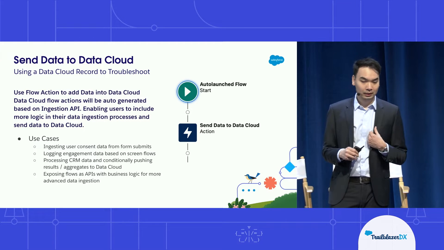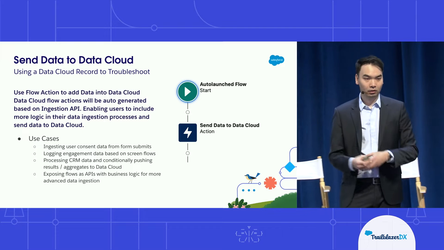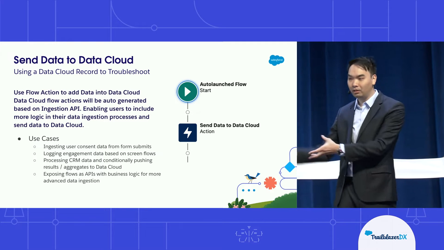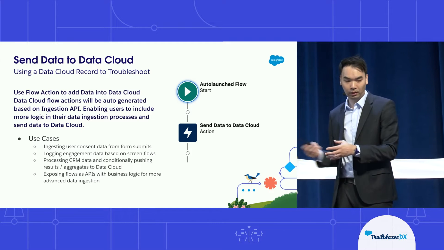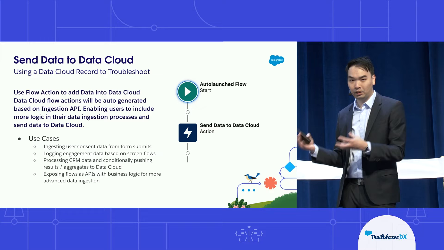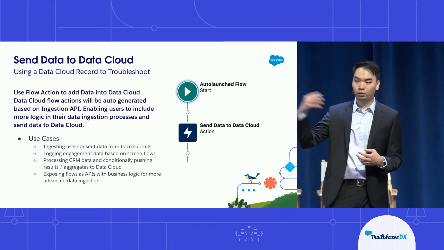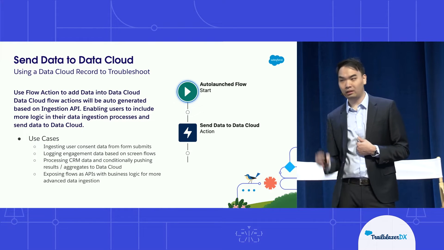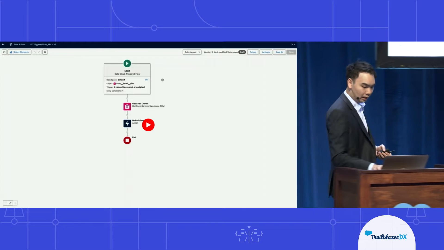The other part I'm really excited about is sending data to Data Cloud. Now that you have the trigger flow to execute based on Data Cloud events, how do you get data back into Data Cloud? With the spring release, we added support for inserting data into Data Cloud using flow — specifically using flow actions. If you have ingestion APIs set up today, those ingestion APIs will surface as flow actions automatically, allowing you to configure new flows. For example, a screen flow with input fields can execute a flow action and insert a record directly into Data Cloud — all with clicks.